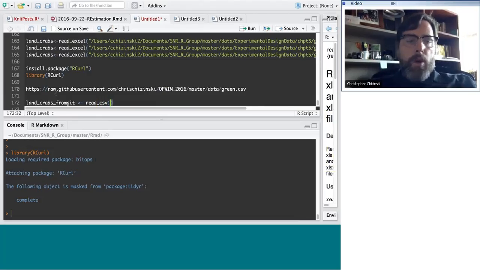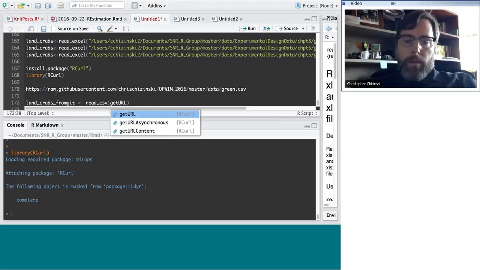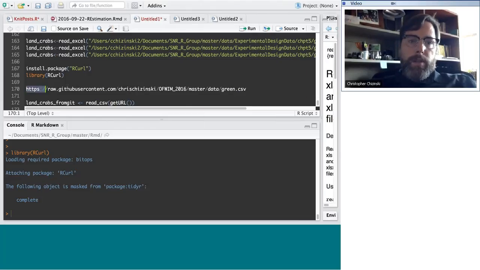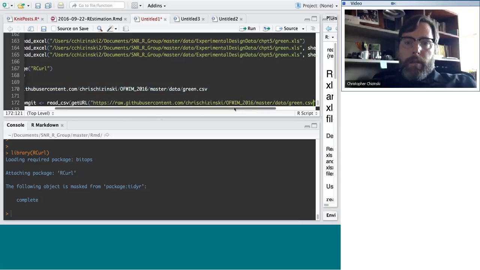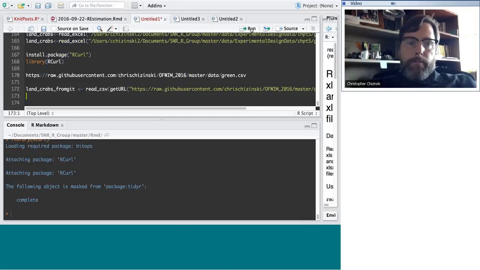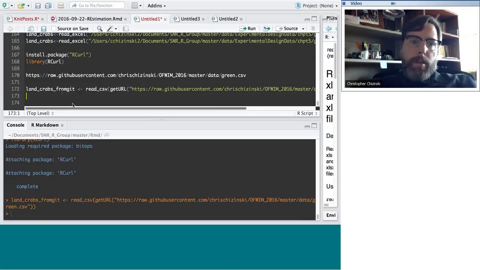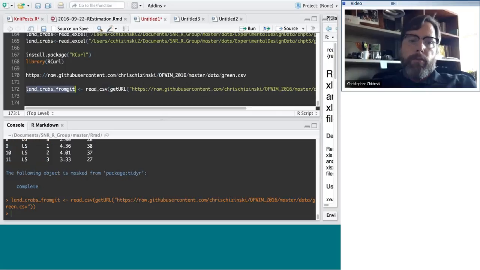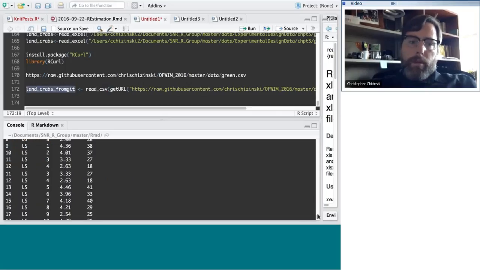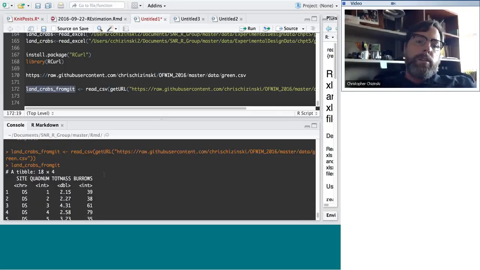And then you use the RCurl function getURL, and then we will put this, oh, we need quotes. Paste that inside here. We can run this. See, it took a second, but now we just read that straight from the GitHub page right into our session.